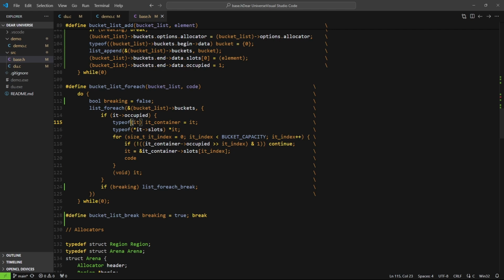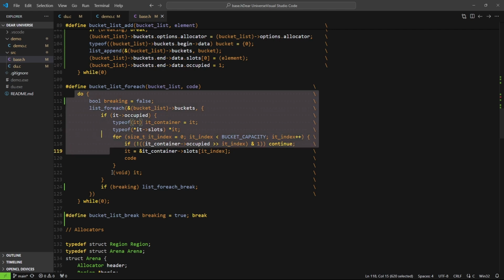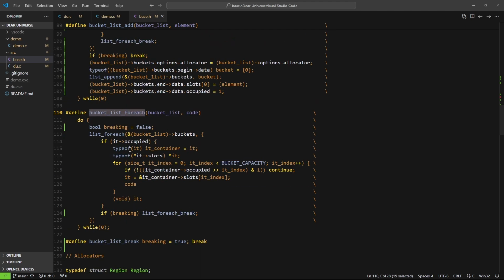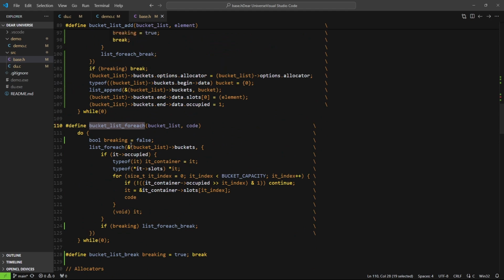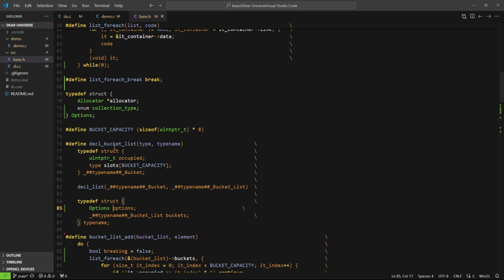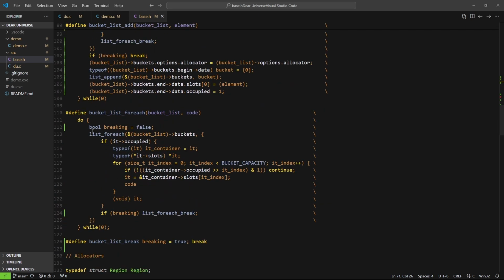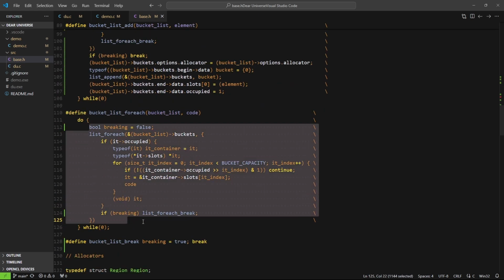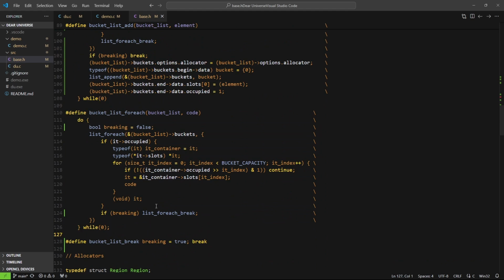But the code is still going to be compiled. We are still going to generate x86-64 instructions, right? And we need to be careful about that, because this kind of code is going to be used everywhere in my code base, right? And I don't want to bloat my executable size too much. So this is why I don't want to go with this approach. I know this approach may be useful sometimes for some cases, but I don't want to use it, simply because it would bloat my executable to a completely ridiculous size, right?